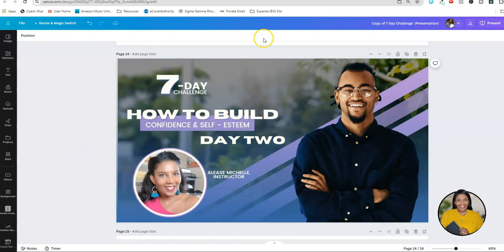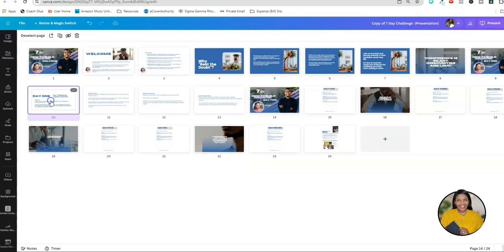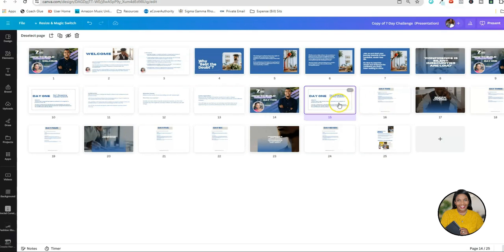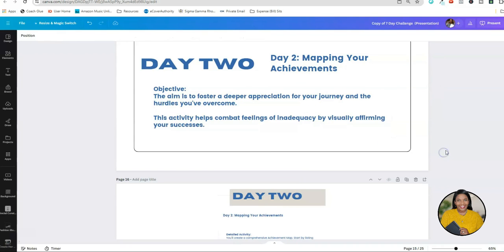Okay. And then I am going to go back. And this is how it did day 1. So I want my day 2s to look like this. So I'm going to duplicate this. And I am just going to do a little copy and paste them because sometimes those layouts don't come out to be the same. So we have that.